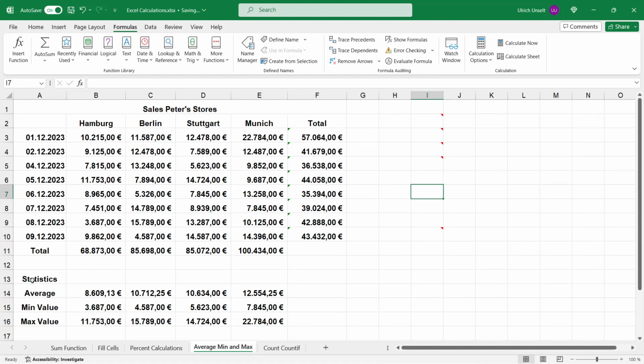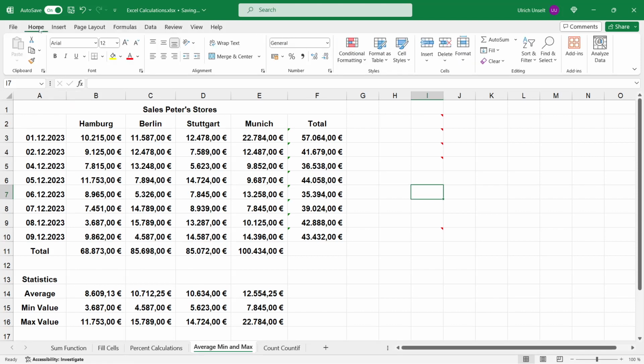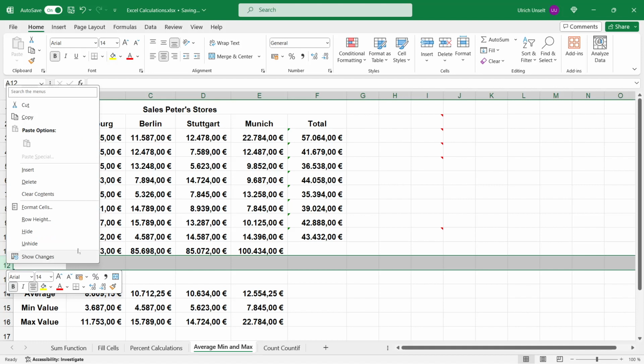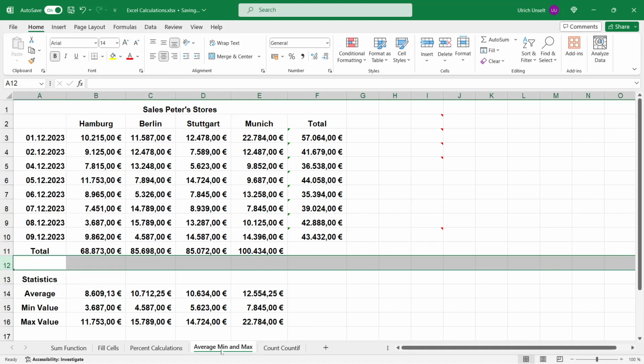I want to change a little bit one thing more. Just click here the home menu. Below cells, you can also see insert and delete. That means there is no need to click the right mouse button. You can also use this command to insert and to delete your columns or rows.